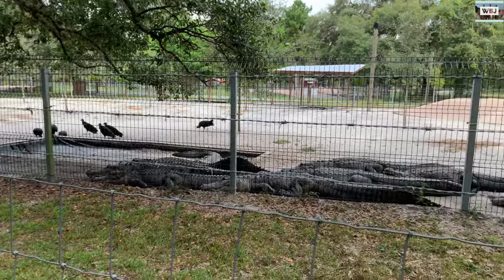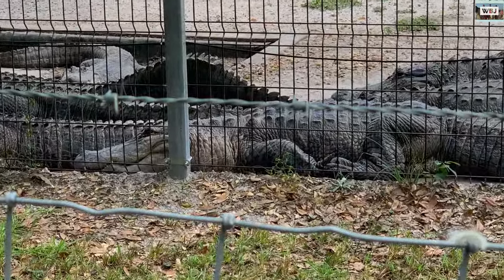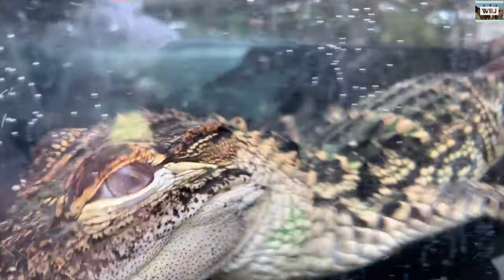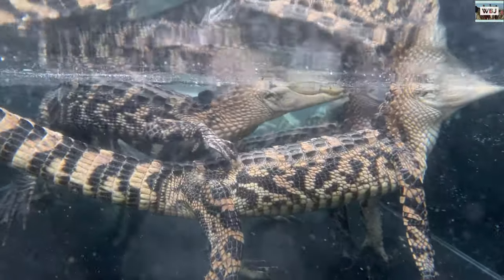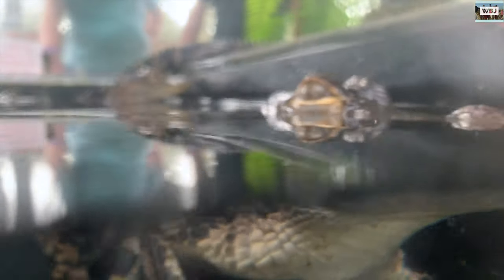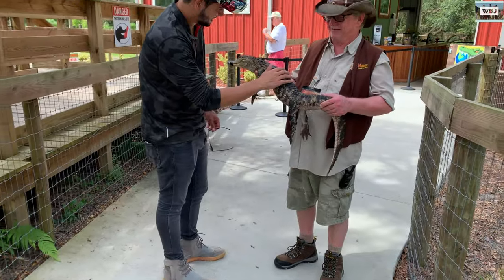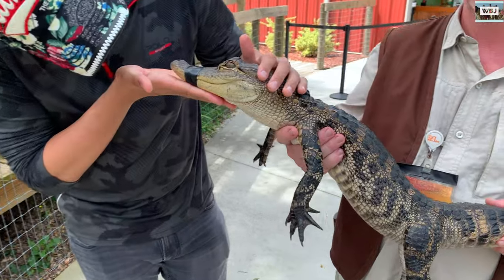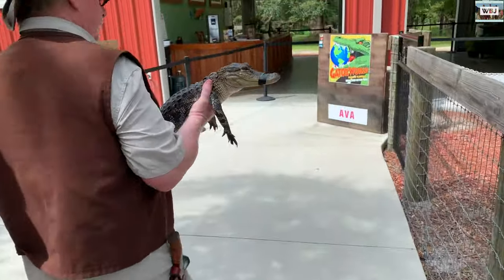It's not a very big park — it's a small drive-through park. Of course, they do bite, so you've got to be aware of that. When we first got there we saw the baby gators right inside; they're in a little cage with some water and vegetation. You can record them and take pictures with them, but you cannot hold them — except for one inside which you can pet. That was my first time seeing a gator up close, and to be honest it was kind of frightening, but it was very cool — a very nice experience.